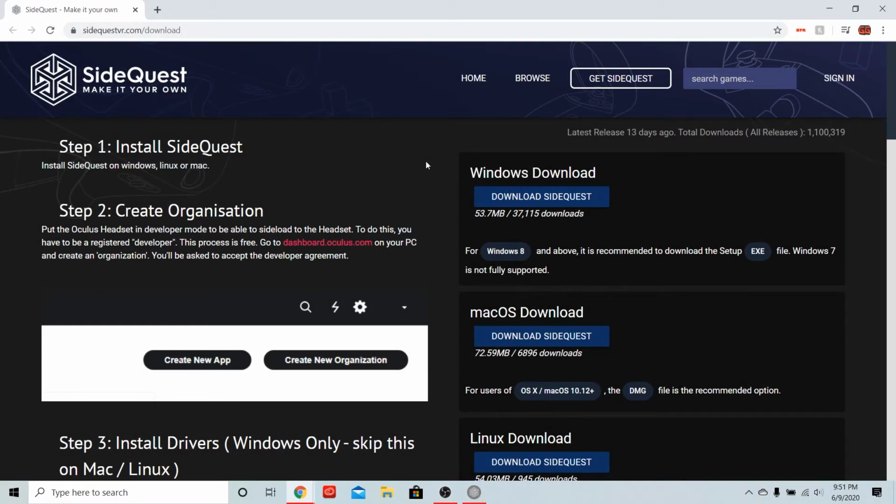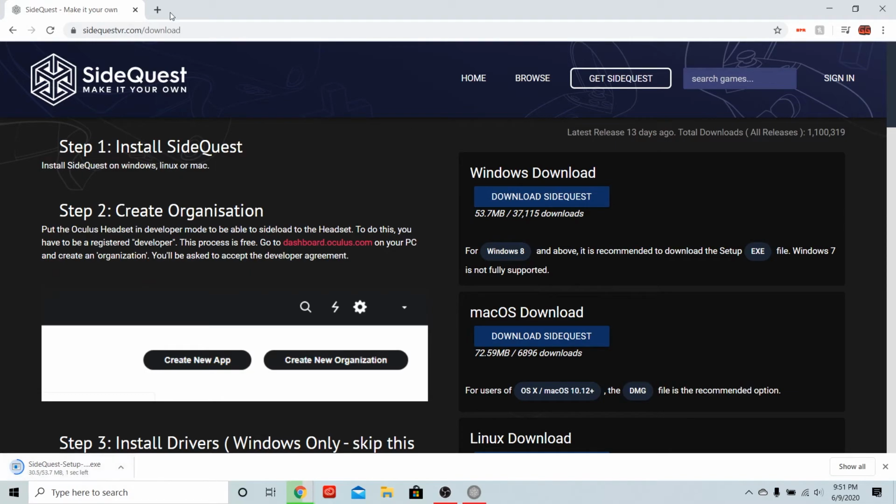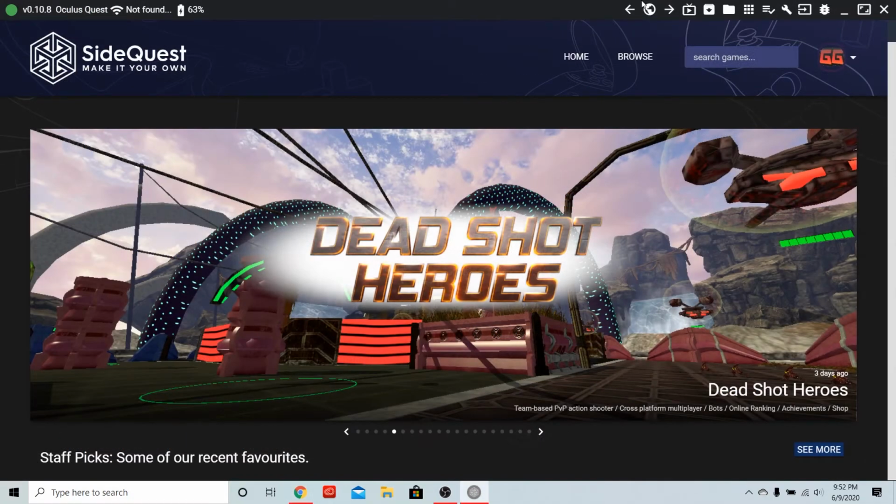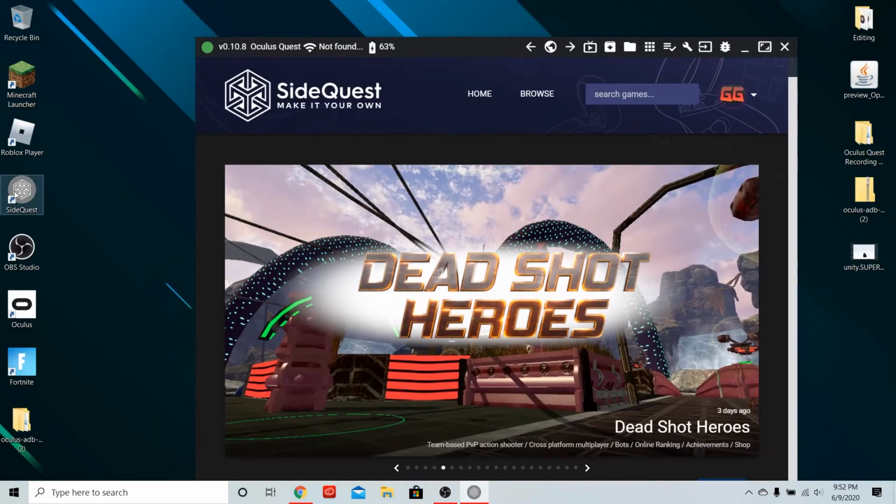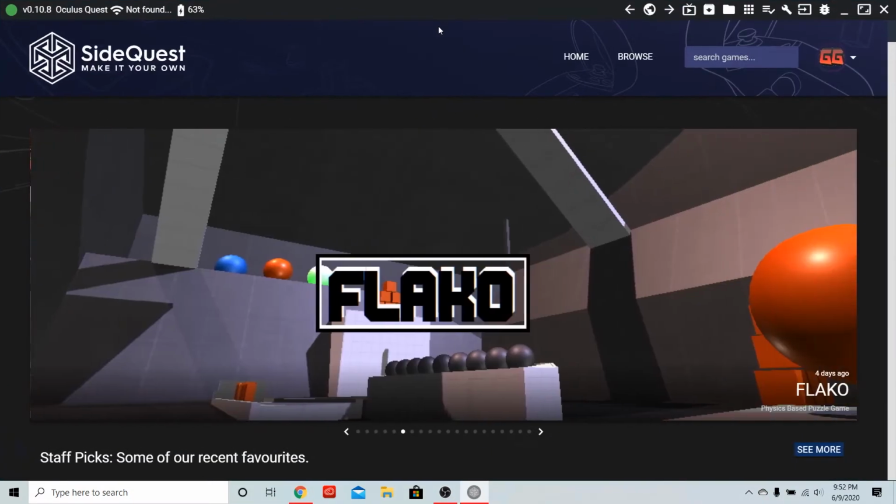Okay, the next step is to go to the link in the description again and install SideQuest. This is the interface for how you can sideload games and things onto your Quest. Just hit download on the newest version. I'm on Windows, so I'm going to do that. If you're on Mac or Linux, you have different options there. Download that and accept it. Now that it's done installing, open it up. I like to keep a little icon on my desktop.